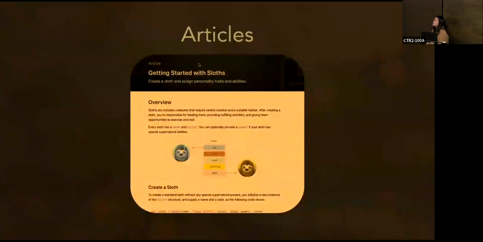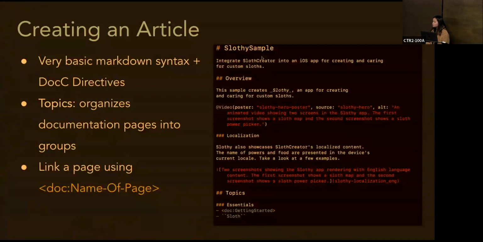And in addition to creating documentation with source comments and references, we can also create supplemental content, such as articles. Articles are a really great way to provide more context and a high-level overview about what your project is about. To create an article, we can use very basic Markdown syntax and a couple of DocC directives.